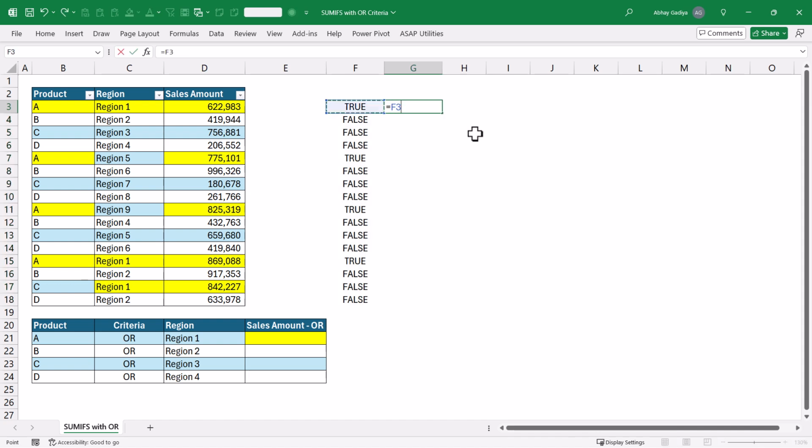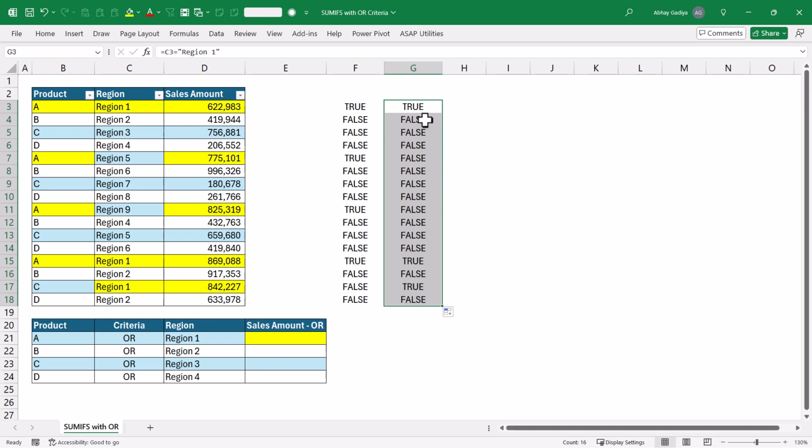In a similar way, I will test it for region as well, equal to region 1, and drag it down. Wherever it is true and wherever it is false, it gives me the correct results. Now in Excel, true is stored as 1 and false is stored as 0.